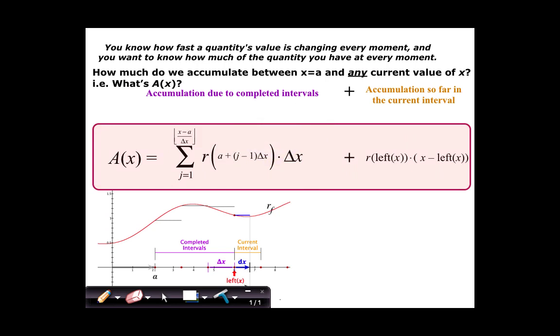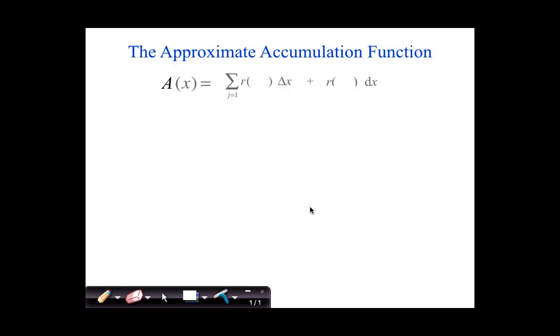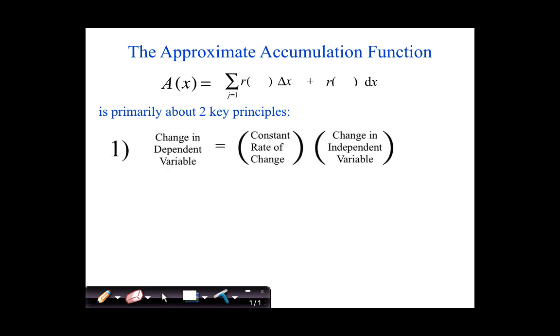So again, this is our approximate accumulation function. Although the smaller delta x is, the better approximation it is. We talked about this last time, but it's just putting together all of our principles from constant rate of change, which is why we focused on this for a while. Constant rate of change seems like we did this a million years ago, but maybe didn't use it in quite this way, and it's really essential to the whole process of these approximations that we're doing.